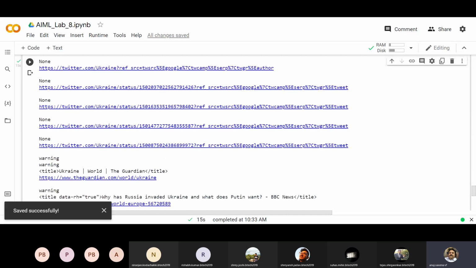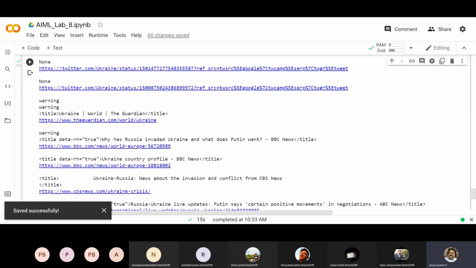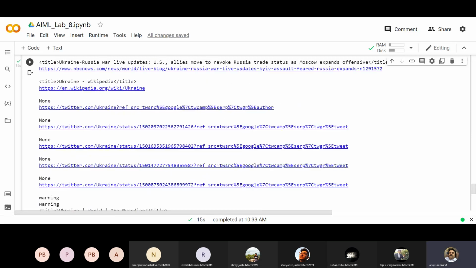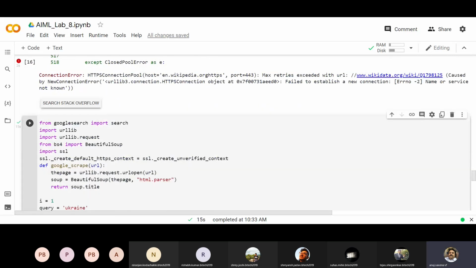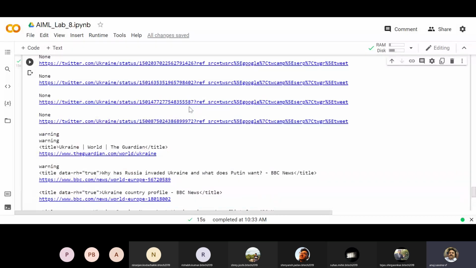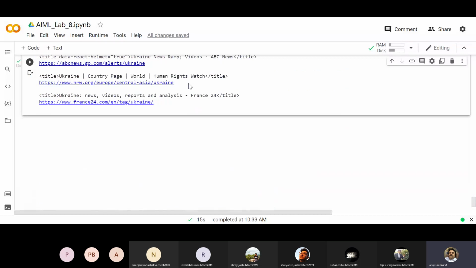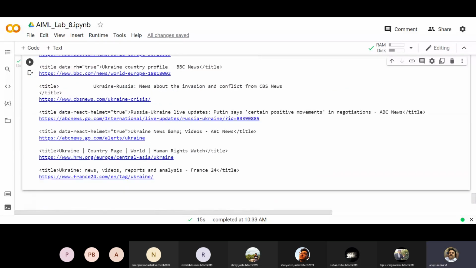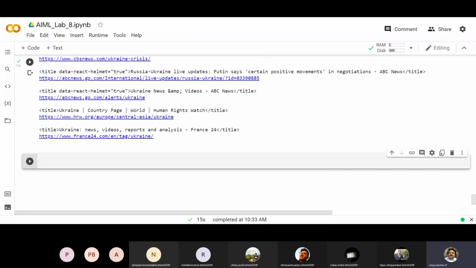So Twitter, the Guardian, we have the BBC News, we have CBS News, we have ABC News, we have France News, we have Russian News, maybe there, but it was blocked. So I cannot have your Russian news. You can search here, and this will give you relevant results, unlike Google, because Google works on a different search algorithm.